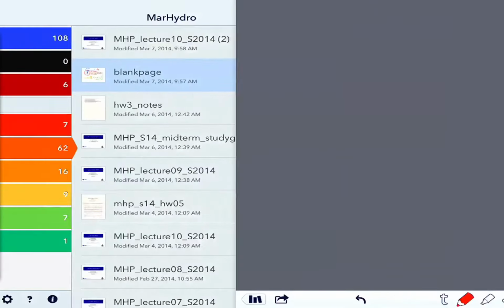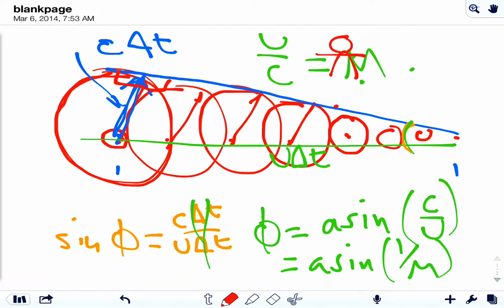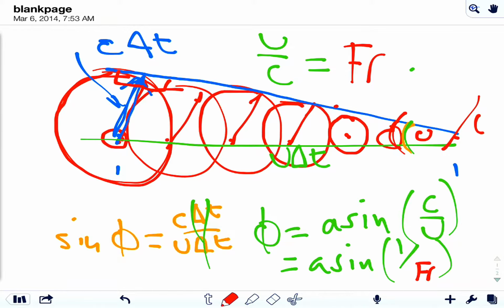We'll go back here. So everything's the same. c just becomes the propagation speed of the ocean waves. U is a ship speed instead of an airplane speed. Everything's the same, except when you get to the end, U over c is not Mach number anymore. U over c is now the Froude number, and I will cancel out this one, and I put a Froude number here. Now in the lecture note, I was looking at a different angle here, so it was a cosine, but the cone angle is still the same.